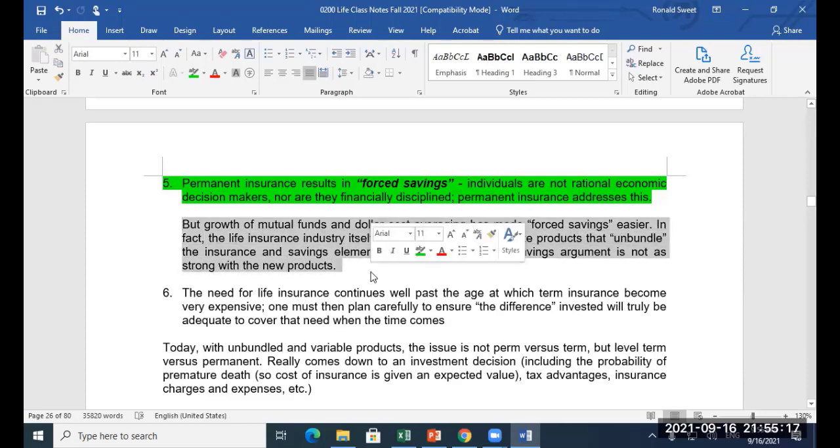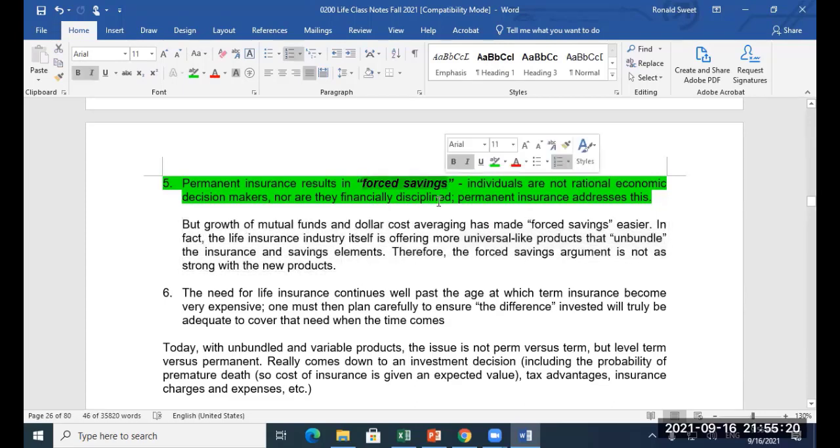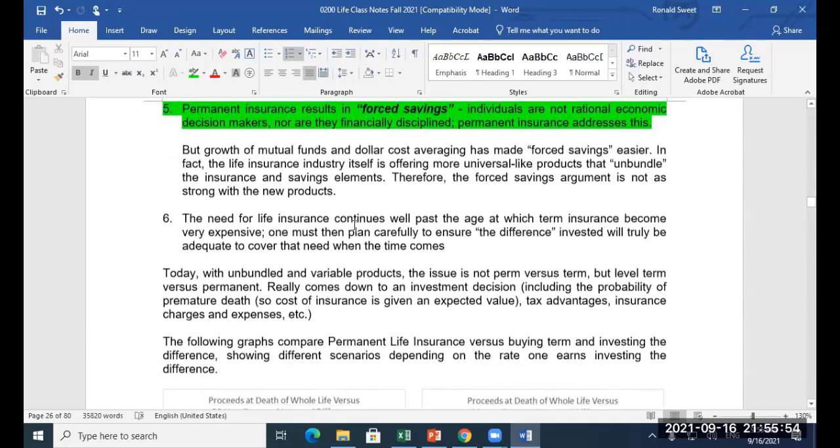But we know people don't save well, and even with universal life, most people will pay the entire premium every month because most life insurance companies do direct pay. Most life insurance companies don't like you writing checks. They want you to do it as an automatic bank draft, and they're going to set it up to take out that full premium. So I do think that's their strongest argument. It worked with my parents, even though the policy was horrible. If they'd had whole life, it would have worked really well for them, but they bought universal life. It blew up on them, but it was forced savings. So I see that as an argument.